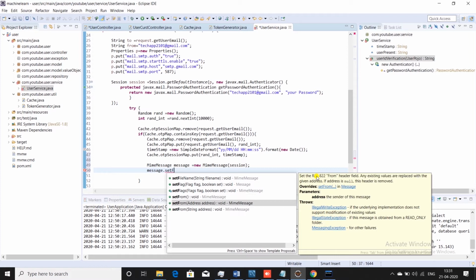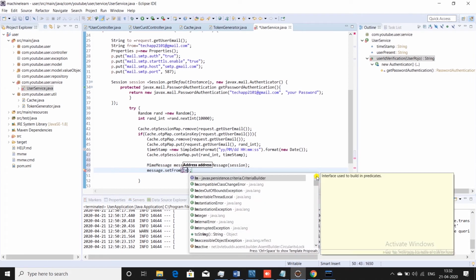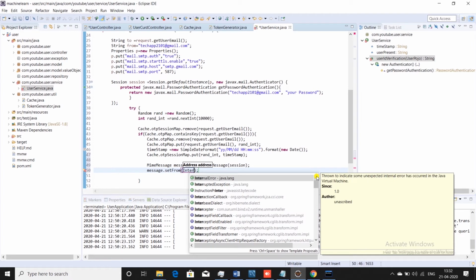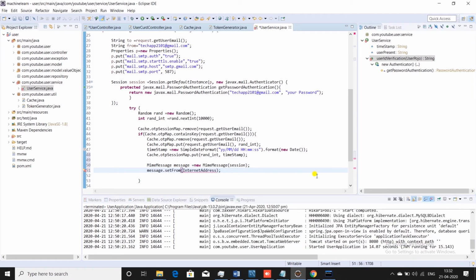Set from new internet address dot from. So it's giving an error. Why is this error coming? Okay, I have to add new there also.